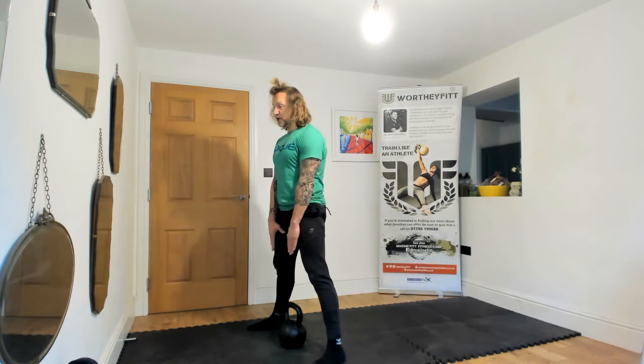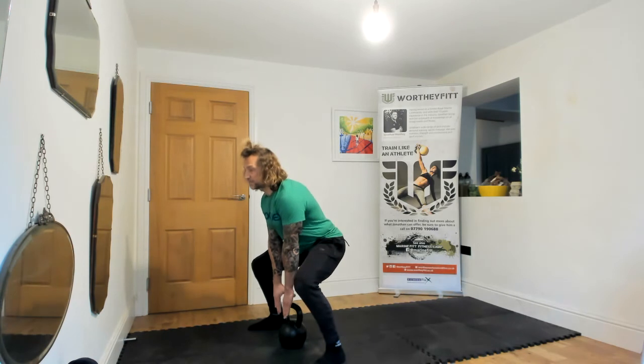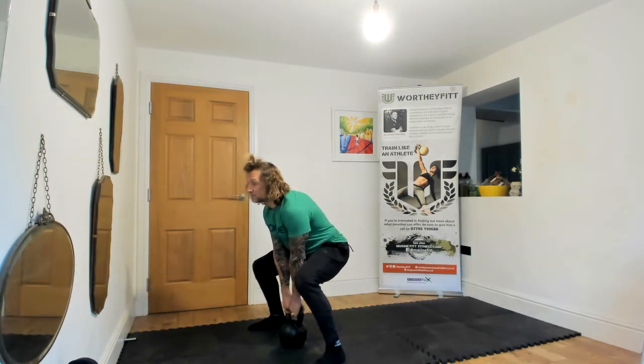Do not look at the bell. Look over the horizon. Sit back. Hook grip the bell. Take the strain of the bell. Do not initiate the upward movement with your hips. Keep looking over the horizon and drive your feet through the ground and stand to attention. Up.